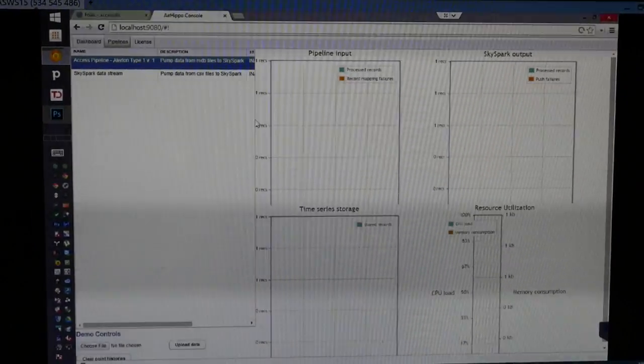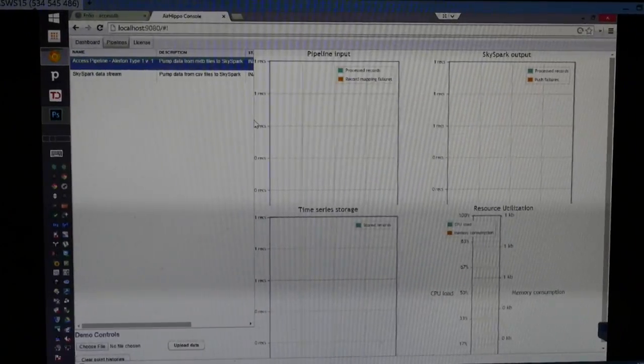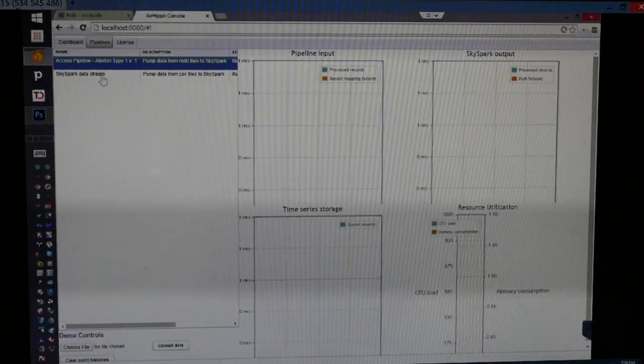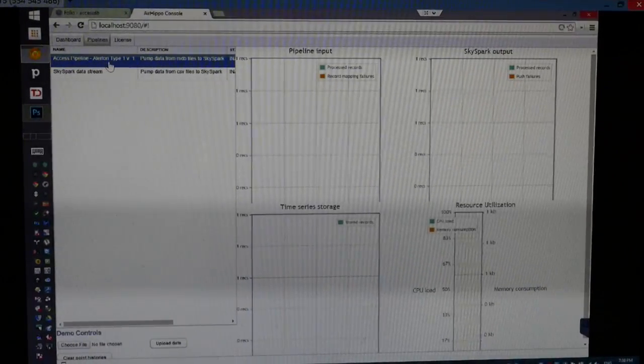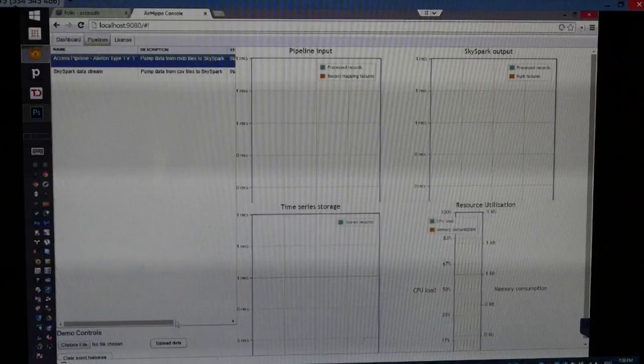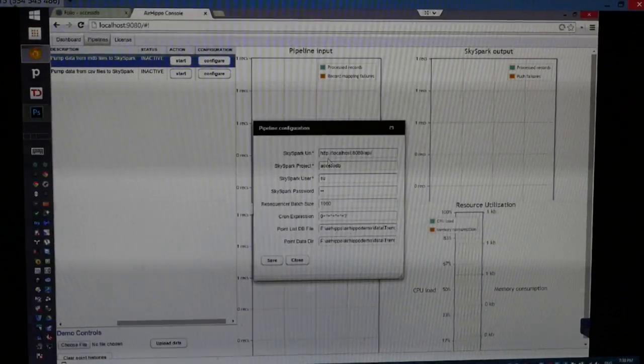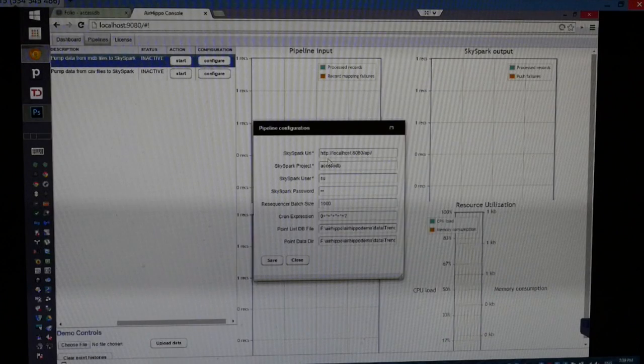The first pipeline that we created is called Allerton Access Database. In this application visualization, you see that we have an access pipeline for Allerton 1. The way it works is you configure the parameters for the SkySpark connection, and you give a path, and it reads the data from the records and pushes the data to SkySpark. You don't have to do any IT firewall configurations. Great. Or upgrade your database to SQL database on Allerton.